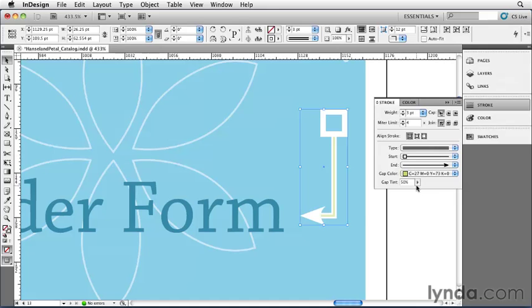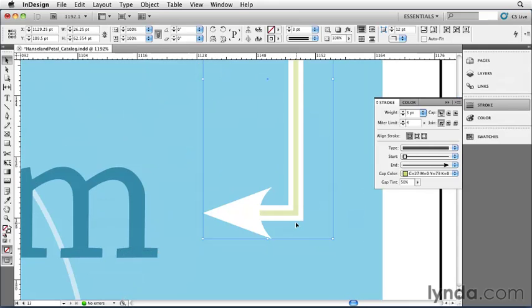To look at some of the other features in the stroke panel, I'm going to zoom in even closer so I can really see the edge here, that corner. Right now, it's a very sharp edge. You might cut yourself on that corner if you get too close. I can change that by changing the join value. Right now, it's the sharp edge join, but if I click on the second one, you'll see that it changes to be a little bit softer.